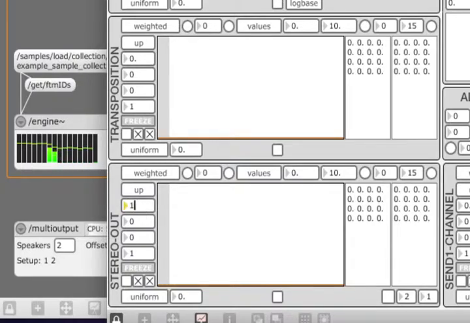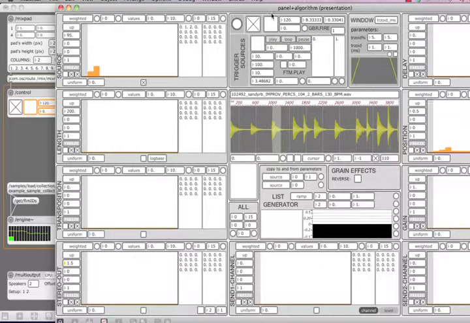Please note that currently there is no curve applied to the panning. Equal power panning and other crossfade curves are planned for a future version. If the stereo out parameter is set to 0, the output is switched off. This can be useful when you want to only use the sends.